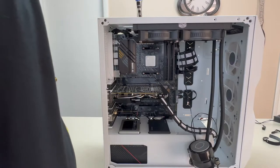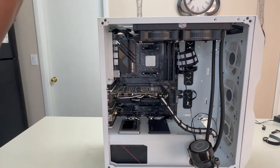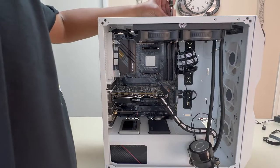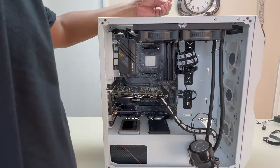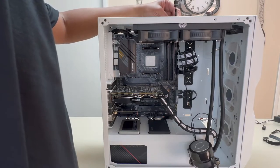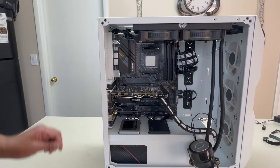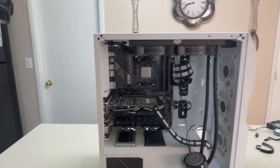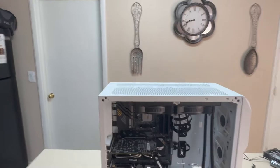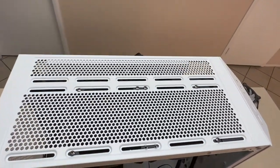And there are 8 screws on this particular Cooler Master AIO. So once you get that installed, like I said, don't put them all the way in because you may want to situate it and move it depending on how your case layout is. And there's another rack. Let me show you. There's another rack or row of screws up here at the top. So you can see how that's situated.